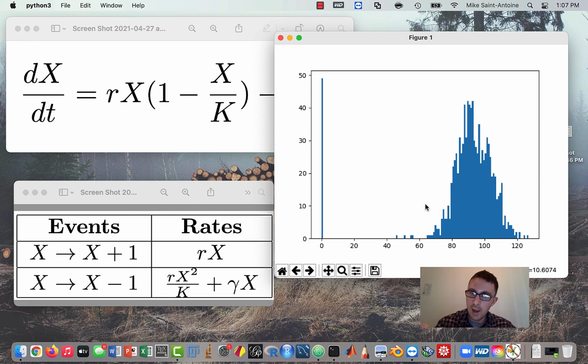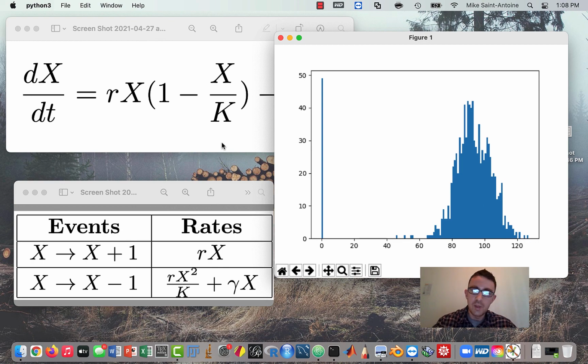The cell can die before it really gets to the full colony size, and it gets down to 0, and then that's it. Because remember, once there's 0 cells, you're not getting any more cells out of that. You know what I mean? Or if it doesn't die that quickly, it can grow out into the full colony size, approaching something around the steady state. So that's why we have two modes here. That's the intuitive explanation.